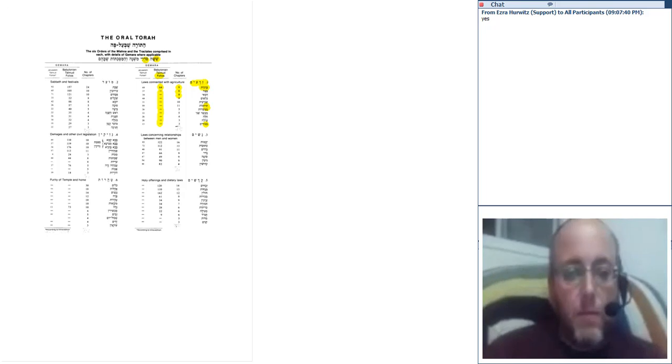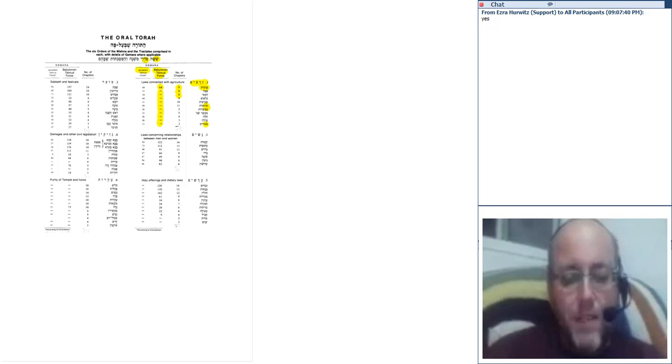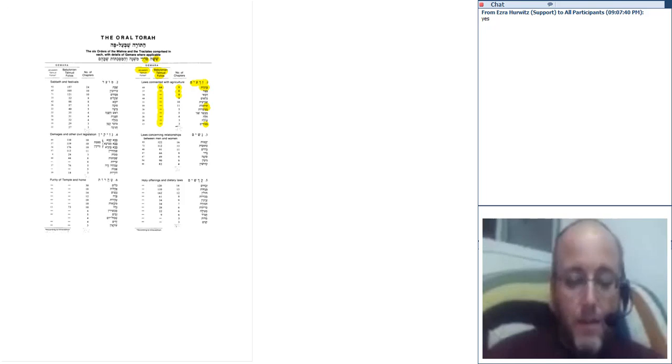Now, you see, and I hope that we'll have a chance to talk about this more in the next series after Pesach, there are two versions of the Talmud. There's the Bavli, the Babylonian Talmud, and there's the Jerusalem Talmud. The Jerusalem Talmud is also sometimes called the Talmud Yerushalmi. Sometimes in the old days, before it became a more politically charged term, it used to be referred to as the Palestinian Talmud. Now we generally refer to it as the Jerusalem Talmud, the Yerushalmi.